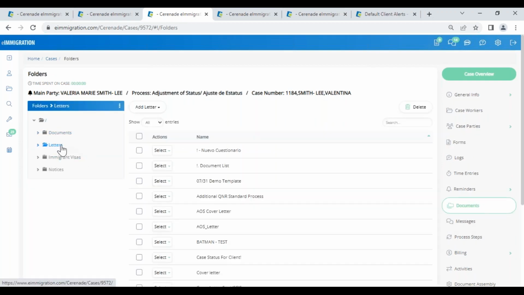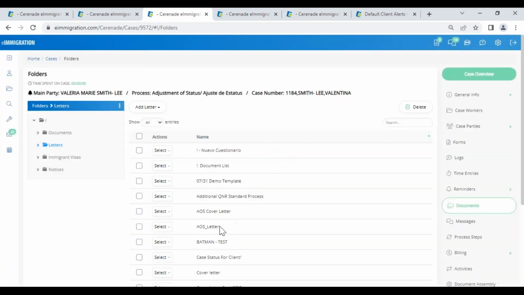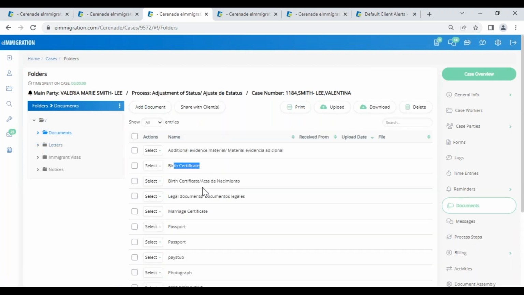Then when we click on documents, we have letter templates. These letter templates you can customize so that the information can auto-populate based on the tags that you add. Let's say that we have all the cover letters that we need, all the documents, and also all the evidence, passport, birth certificate, all the legal documents that we need as evidence. You can, by the way, share the checklist with your clients so that they can upload from their client portal. We have a feature called batch upload where they can upload all of these at once.